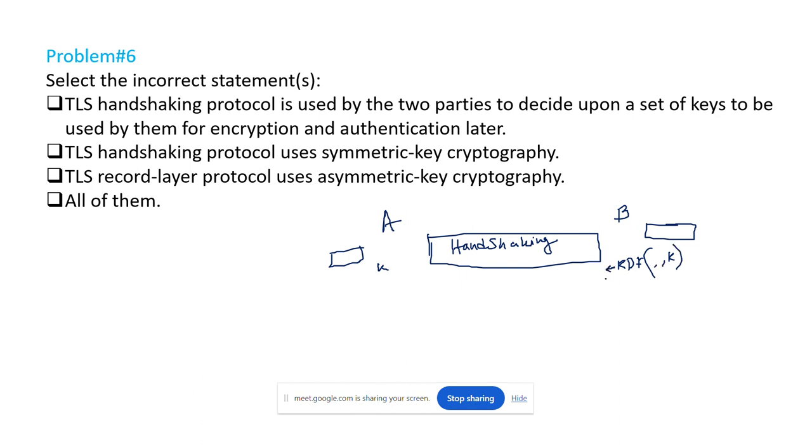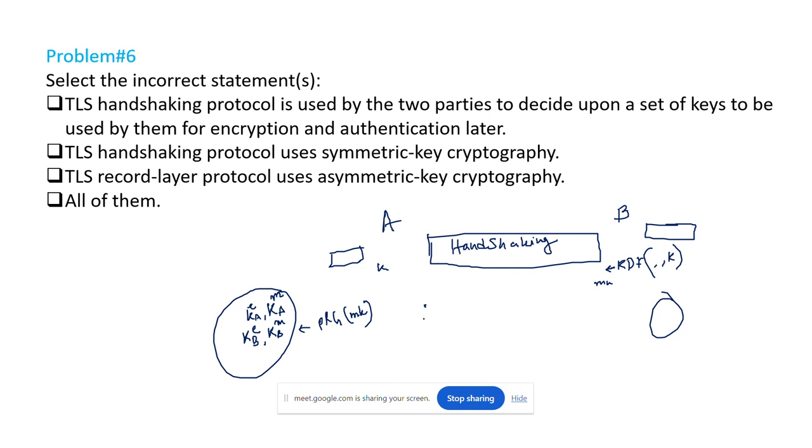Using the key derivation function you establish a master key on both sides, and then you apply a generator on that master key to generate a set of 4 keys on both sides. The first set is the encryption key and MAC key for communication from A to B, and the other set is the encryption key and MAC key for communication from B to A. Once this handshaking protocol is over, you also use some tag generation on the transcript of the handshaking phase, so the whole conversation is authenticated on both sides.